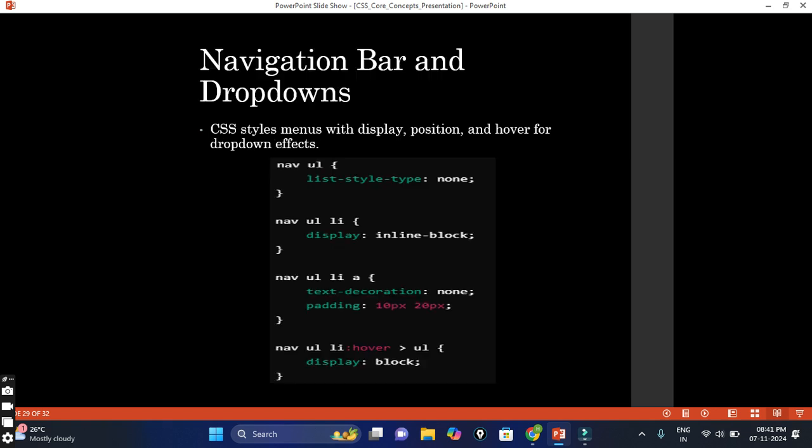Next, move on to navigation bar. A navigation bar is essential for a user-friendly website. You can design one with a flexbox or grid to ensure responsiveness. This uses flexbox to position the links in the navigation bar with the justify content creating equal space between them. The hover effect changes the background color of the links when hovered. And also drop down menus can be created with a hover pseudo class, or by using JavaScript interactivity.